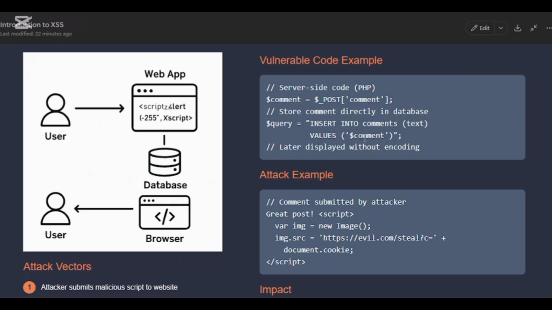So personally, I think stored cross-site scripting is much more dangerous, because it is not just an attack targeting one user, but everyone who views this blog will have my JavaScript code executed without them knowing.